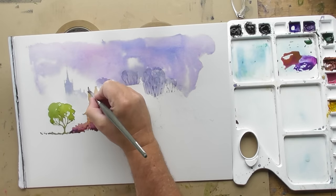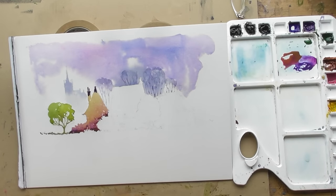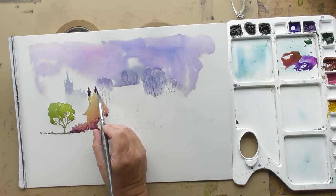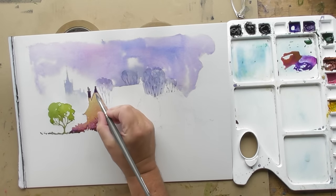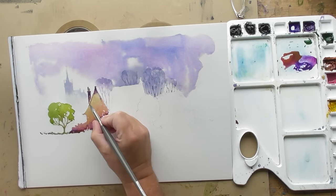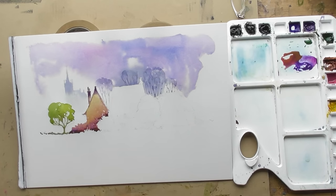And I think we might even do the top of the chimney pot and this. In order to get that, we need to have just a damp brush, and I'm just going to pull that down. And the same with this. Now, once that colour's done its job for you, you can mop that up a little bit there. I want it to blend in nice and softly, so I've done it now. I'll lift some of that out. There we go. Just a little bit there.